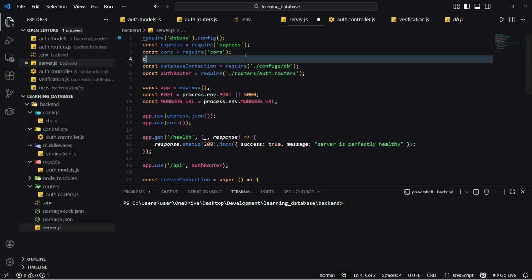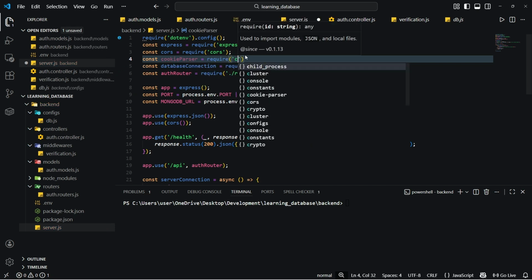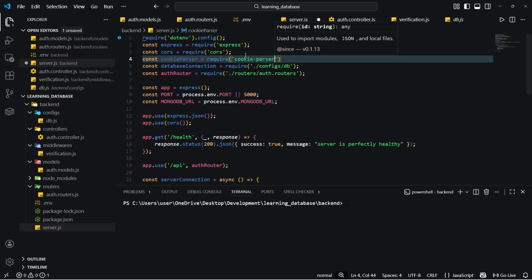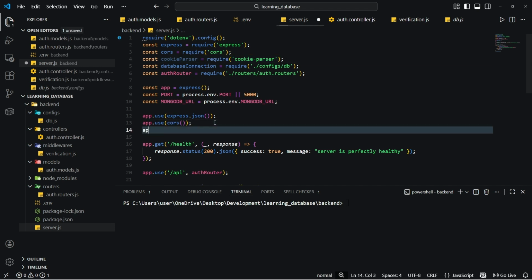Const cookieParser, let's require it from cookie-parser. Okay, and app dot use cookieParser here. Now cookies will be accepted in the server.